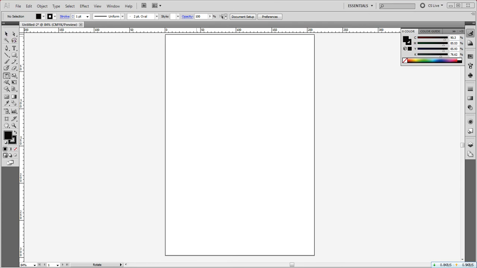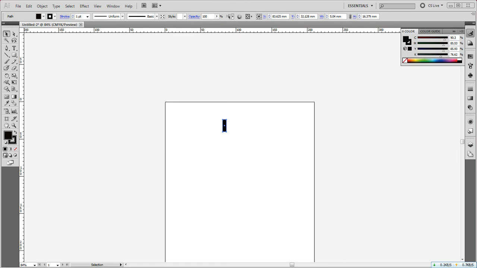The first step is to use the rectangle tool to draw a small rectangle like that. Select it and then move it.